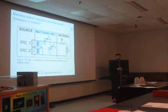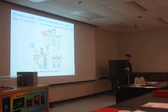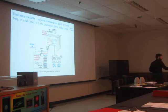We want to be able either to scan the frequency around it or even try to follow it. And that means that this matching network has to be agile. It has to be able to handle multiple frequencies. And the way that we do that is we build those capacitors to be discretely variable. Now, we should distinguish, this is not broadband in the sense of passing multiple frequencies simultaneously. It's wide range. We have a narrow pass band, which is tuned. It's moved around the frequency range and always sits right on the drive frequency. And so the way that we do that is we switch in. I have some show and tell here, which I guess I can pass around the room. This is a prototype board, so we don't actually use it.